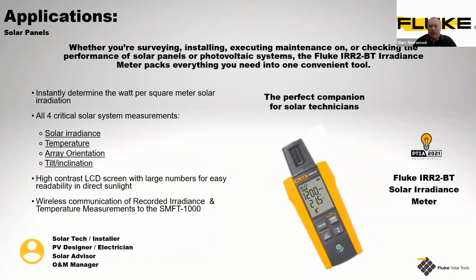So what do you get? We like to shout about this: we say it is the perfect companion to use with your SMFT. It does 4 critical tests, as it says. It will measure the irradiance, it will measure the temperature, and it will give you an array orientation and a tilt inclination as well. All this is useful and relevant information when feeding into the standards as well.